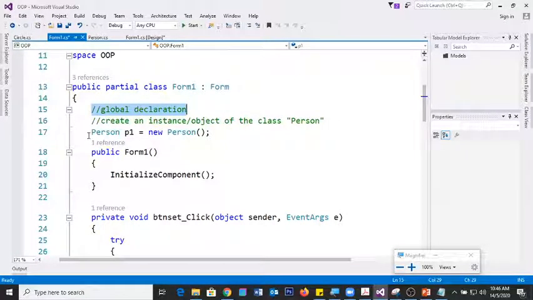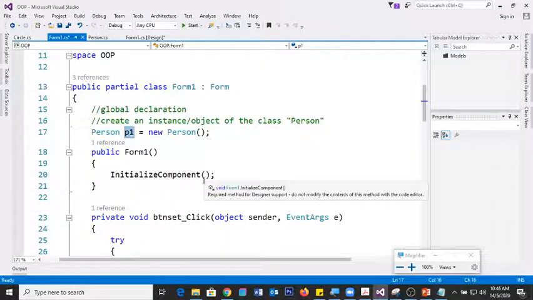To declare an object of the class Person, instead of a usual variable, we start with the class name Person. The name of the variable or object is p1 equals new Person, an instance of Person. Once we declare this, p1 can be used in the whole class without redeclaring it again.